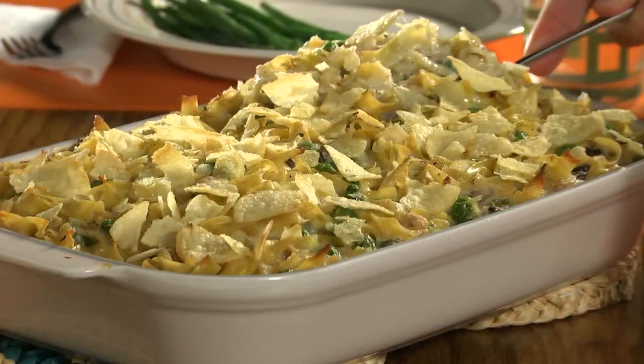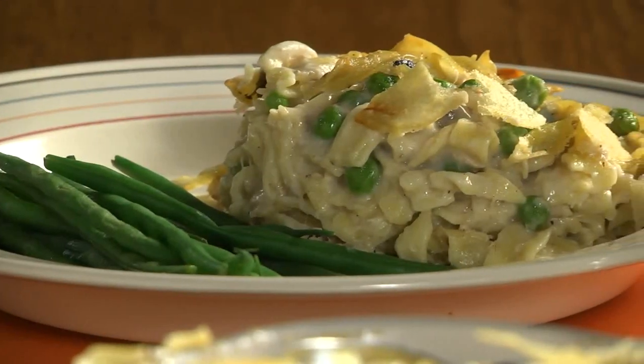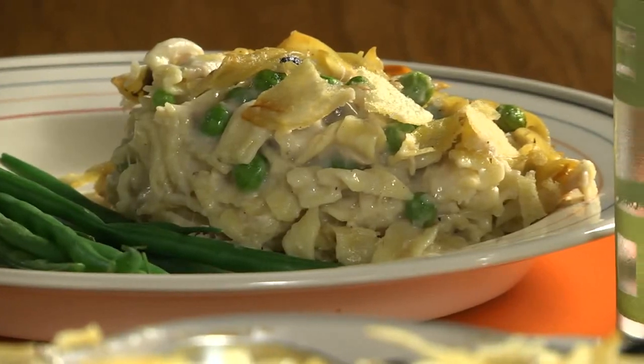From reading your emails, we know that many of you like anything with tuna in it. And when we recently made a super creamy tuna noodle casserole, we were blown away by how many of you went to MrFood.com to get the recipe. So to satisfy your endless appetite for tuna, we came up with the best tuna croquettes ever.